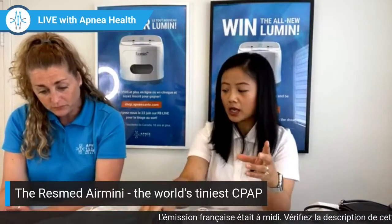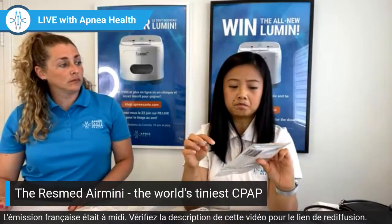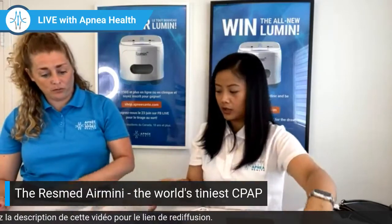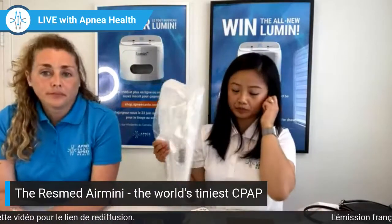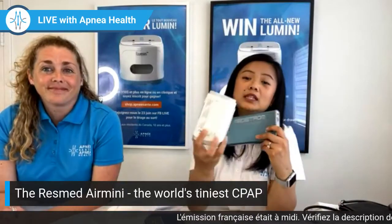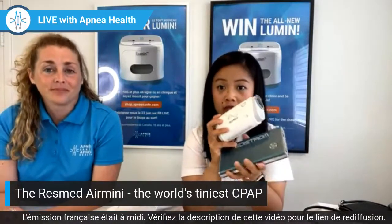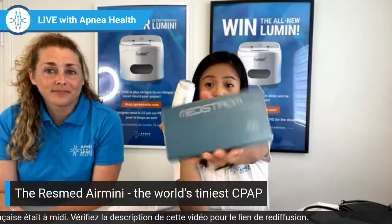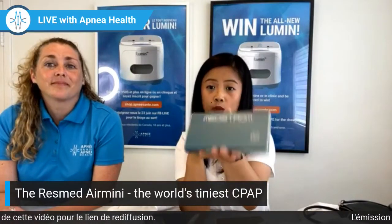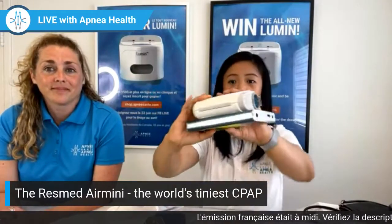To do that. There are also the air filters that need to be replaced. We'll go over that later. And there are tubes that could be sold separately. And not to forget last week's live, Airmini does not have a specific battery designed for it. ResMed does not have a battery for it, but it is compatible with the Medistrom. So if you were there last week, you know that you would need the Medistrom Pilot 24, which is compatible with your Airmini.